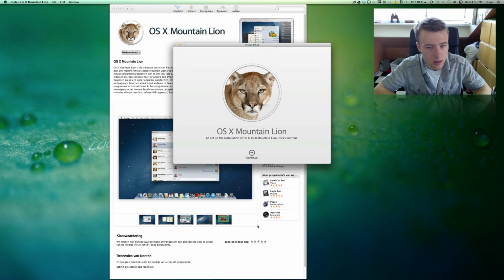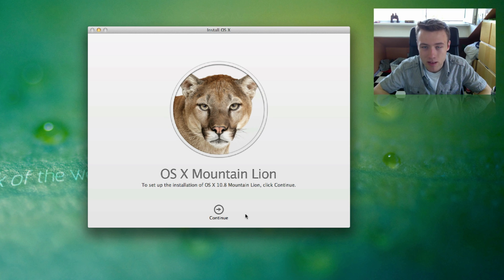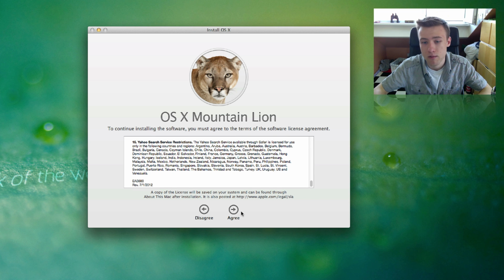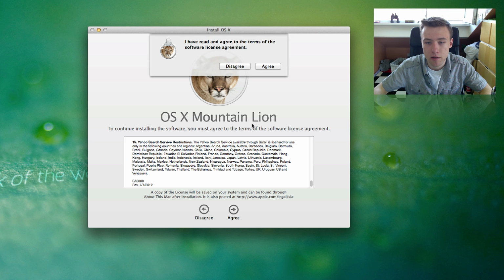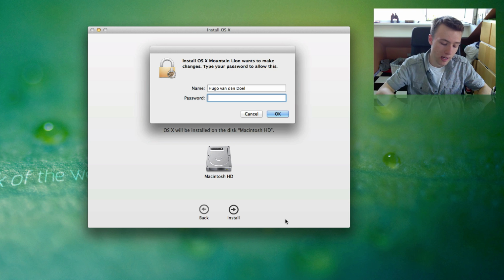So it still downloads relatively quickly, and as soon as you finish downloading it, you'll have a little window popping up saying that Mountain Lion is ready to be installed. So let's go ahead and click on continue here. Well, first off, we have to agree, and I've read this all, of course, beforehand, so I didn't need to read it during the video. And then you can choose on which hard drive it will be installed. Right now, the only hard drive connected to my computer is Macintosh HD, so it will automatically choose that for you, and it's going to start installing Mountain Lion. Now, it will ask you for your password.